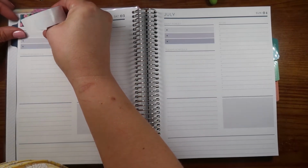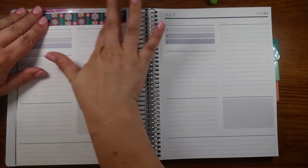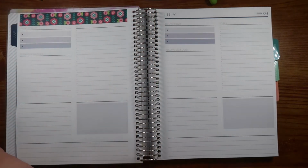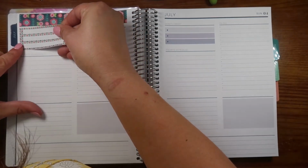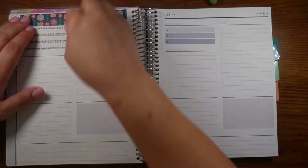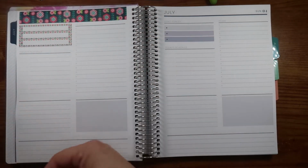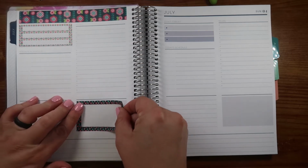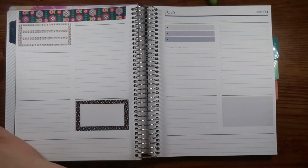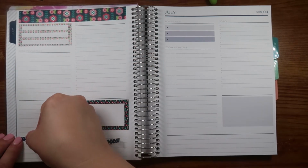But yeah, I'm so excited to move into a new planner. I actually had to order extra sections because I wanted a bigger coil. And I just found out that if you ask for 20 extra notes pages, it bumps you up to the bigger coil, and then you could just take out the notes pages or whatever. I had emailed them and I was like, hey, if I put a note to seller, will you give me like a bigger coil? And they were like, no, we don't do that.